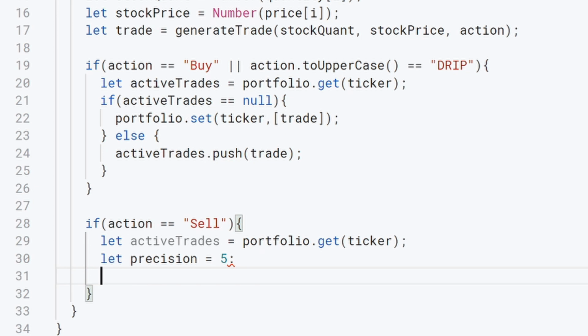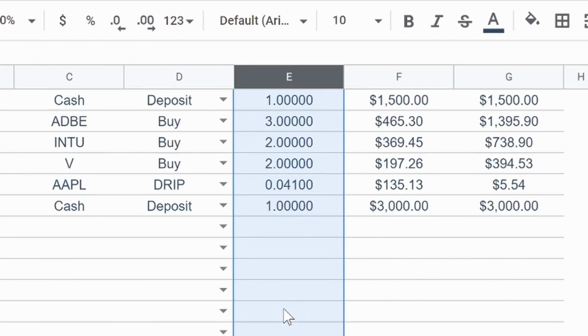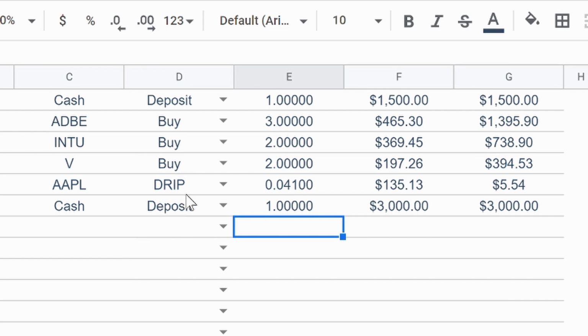So what I mean there is if we go back to this, you see how we have so many decimal places back? Right now this is showing 4. It should actually show 5. The reason why we have that is if you're buying a fractional share, or maybe a drip is happening and it's buying you a fractional share, most brokers will go back either 3 or 4 decimal places. I think Robinhood goes back 5 decimal places, and TD Ameritrade goes back 4. So if you wanted to go in and, I don't know, maybe you wanted to buy Amazon, but you don't have $3,000 to buy it.